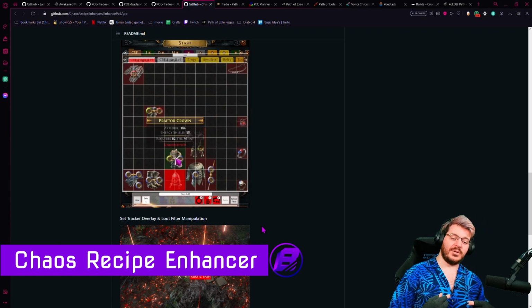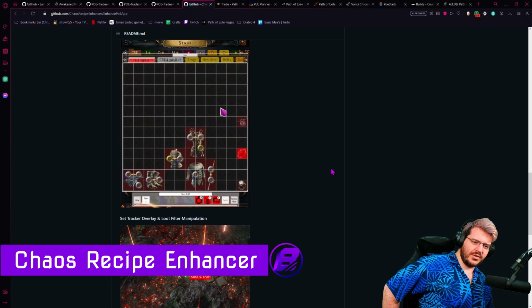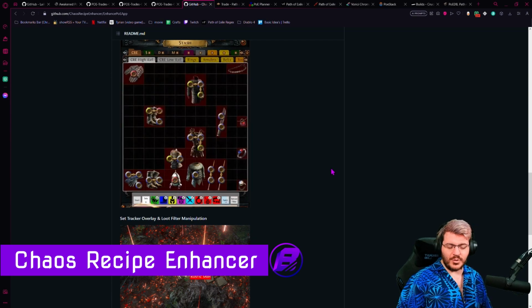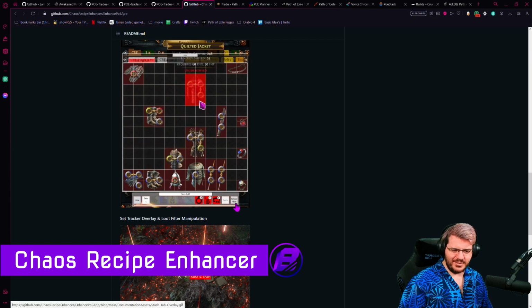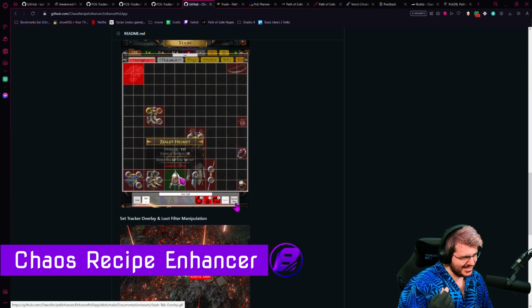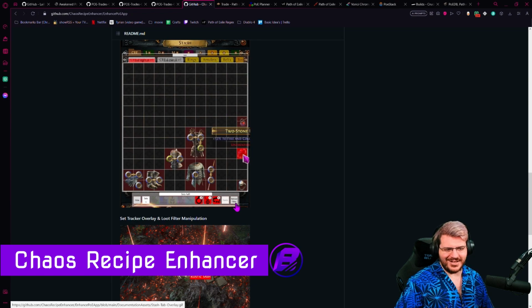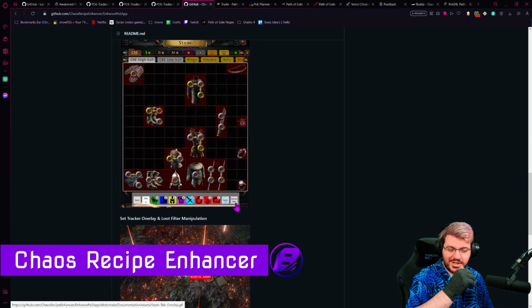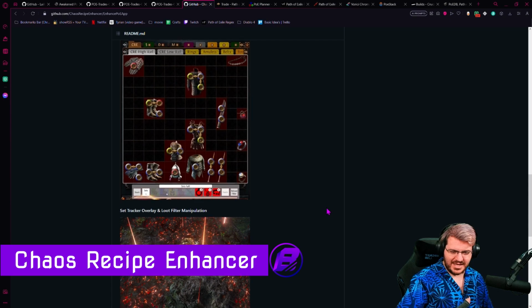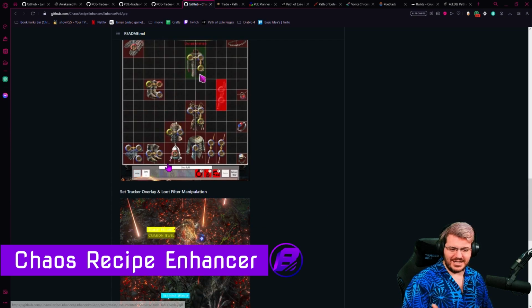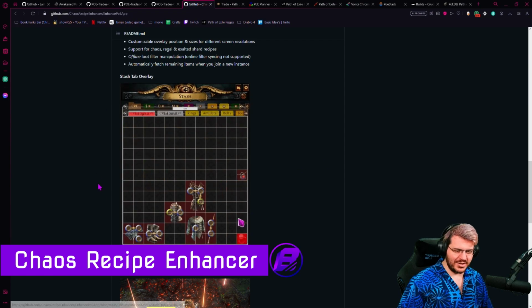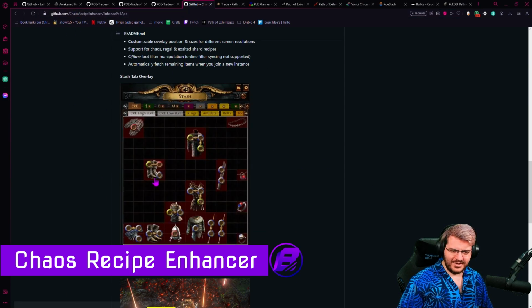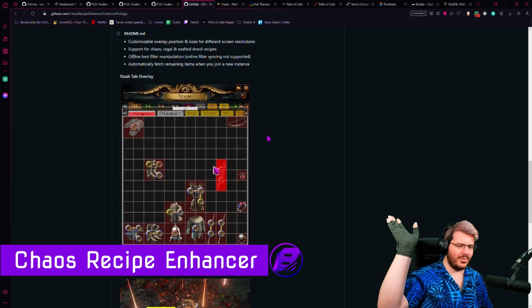And what that'll do is change your local filter, but it won't refresh the filter in the client, because if it refreshed the filter for you, that would be automation. But it does give you a little button to press that says reload filter. And if you press that, after it makes the little ding ding noise at you, it'll refresh the filter and turn helmets off. And you just continue about that until you've got as many chaos recipes as you set it to. Then you come here, you press the do chaos recipe button, and then you just very quickly follow it around, click wherever it tells you to, vendor chaos recipes without a thought in the world.